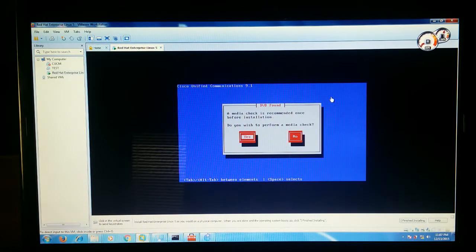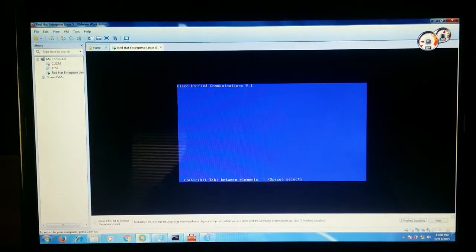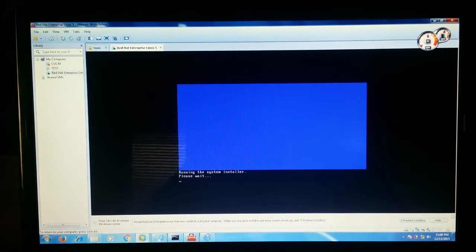As you can see, now the DVD found window appears, and for testing purposes, if you want to check the media before proceeding, I already checked it, so if you want to check it, just click on yes. In my case, I'll click no and wait for the system to check the install files which are required.